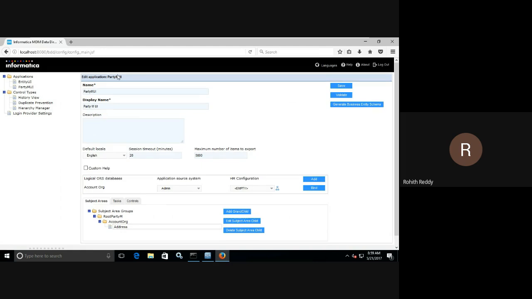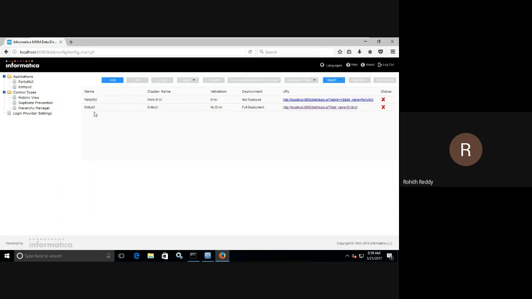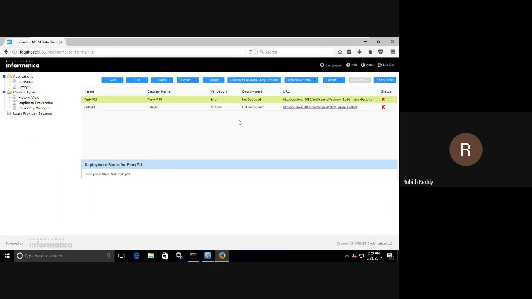We'll go to these applications. Select this party MUI, and we have to deploy this one. So how can we deploy this one? Here, go to this. Those errors are ignorable. Full deployment.